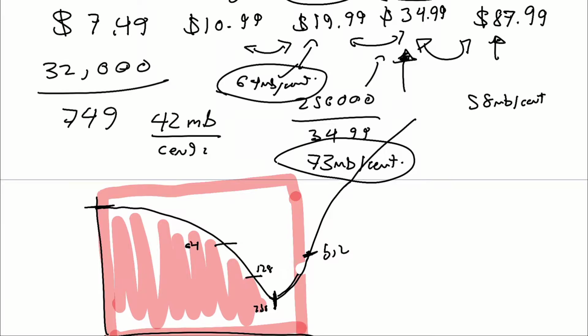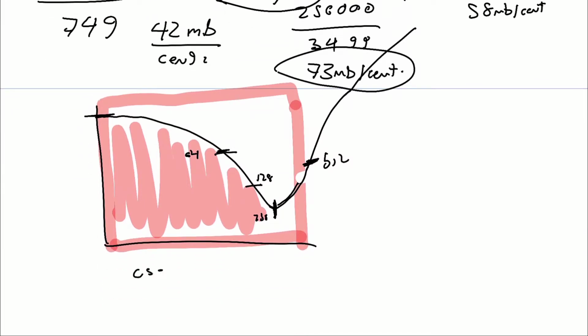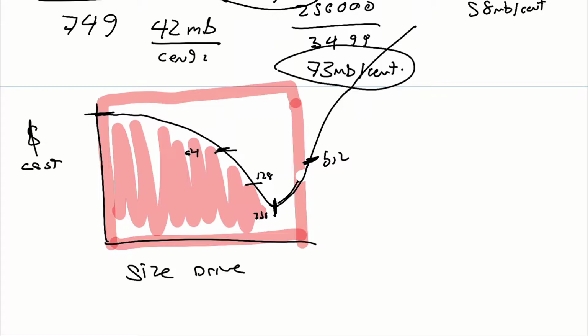So you can see that the 64 is more expensive than the 512 when we're looking at the cost per bit. So this is on a cost per byte. Well, technically per bit as well, but since we did the math in bytes, we'll say cost per byte. And so this is going to be your dollars, and then I guess the byte size. So this is the size of the drive, okay? And then this is the cost per bit over here, actually, if we're looking at this as a proper graph. Well, this is just cost, because the math is when you put them together. But yeah, this is just the cost of the drive, and this is the size of the drive.